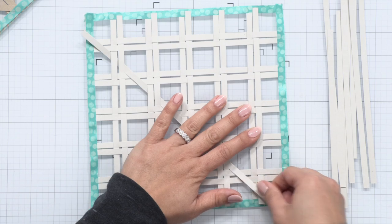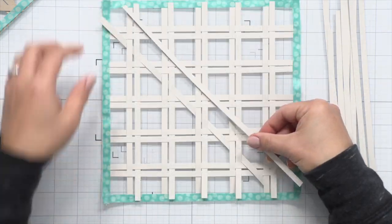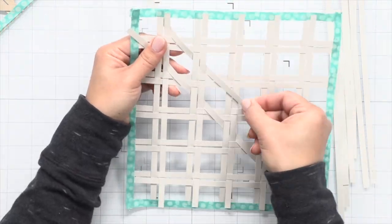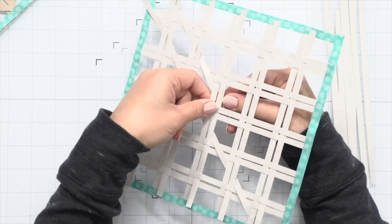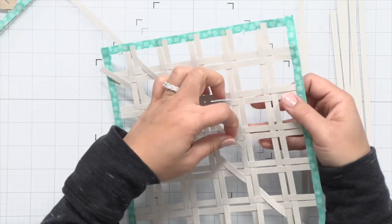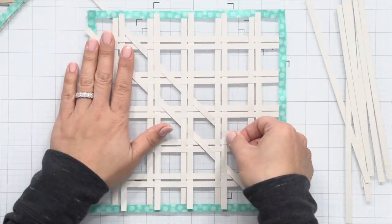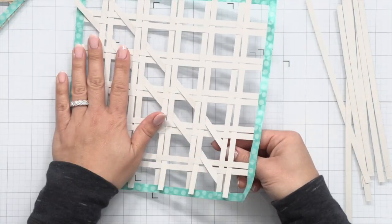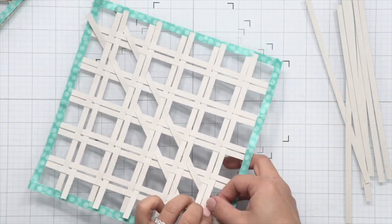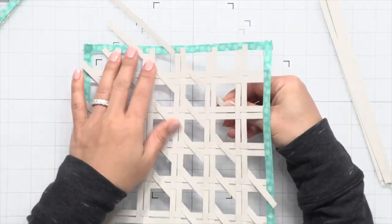And I should also note that I am using the longer of the two sizes of strips for these diagonal portions. So I'll use 4 for the middle diagonal sections on this direction, and then when I go the other direction, I'll use the other long strips. Okay, so again, I'm going to repeat the process. I'm going under the vertical bars, over the horizontal bars, and then under and over again until I get all the way through. And I'm going to repeat this for every diagonal strip for this particular direction.